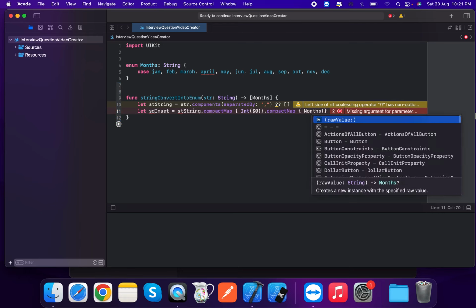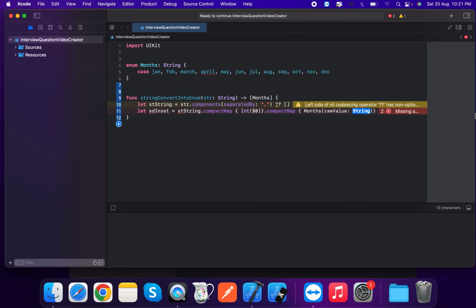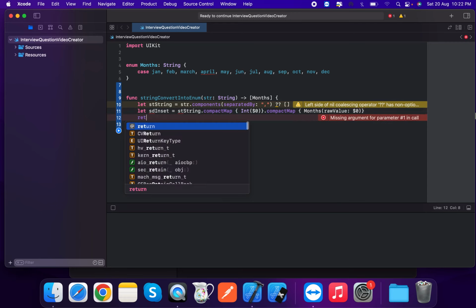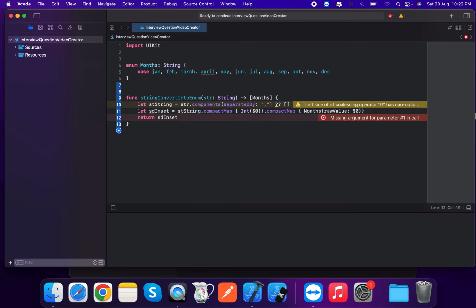Months raw value dot $0, Month raw value dot $0, which converts the number. Return stInsert, and stInsert is the type of integer. Integer compactMap, apply compactMap Int $0.